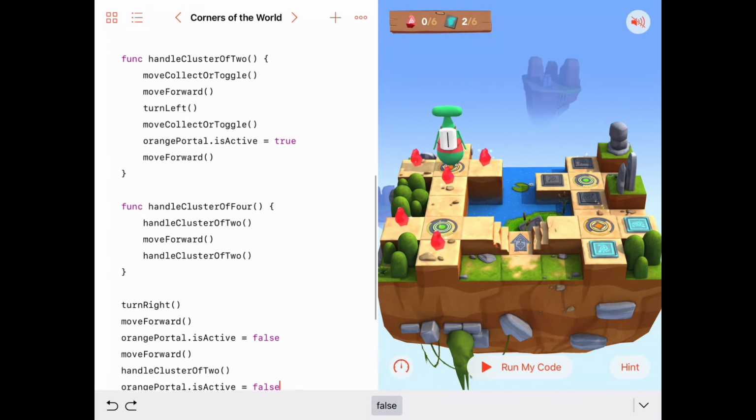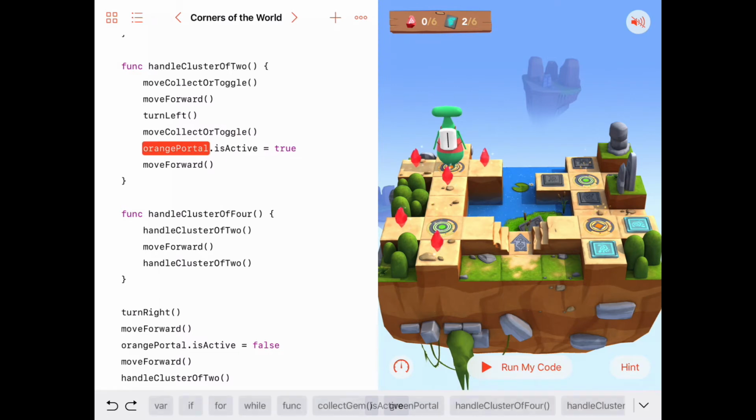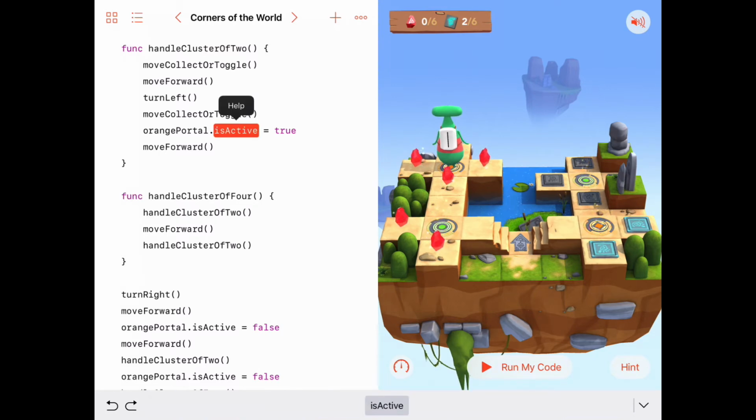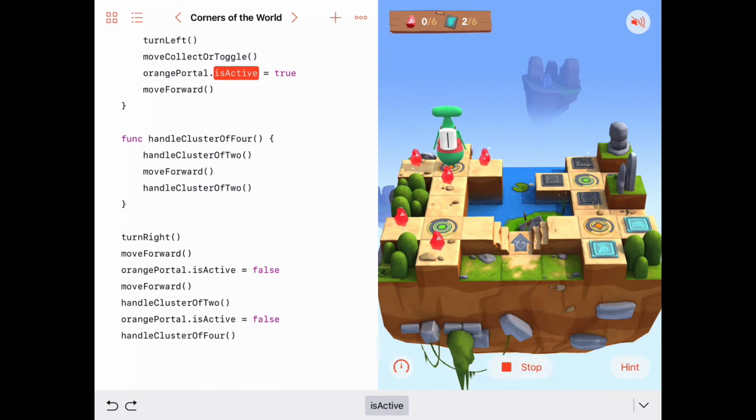Now, I think I see a problem in here, and it's with this line right in here. What's happening is we have inside our handle cluster of 2 we are setting the orange portal to be true inside here, so that when we're trying to handle 4, at the end of our handle cluster of 2, we're going to be setting the orange portal to active, and that's going to be a problem. And I'll just show you here by running this what's going to happen. So let's go through here. Okay, turning the orange portal off. Move forward, toggle, collector toggle. Move forward, turn left. Move collector toggle.